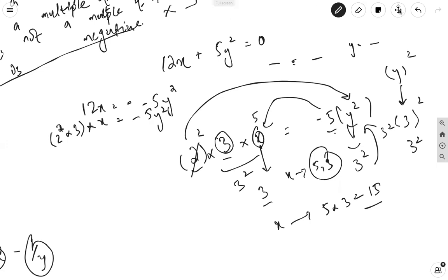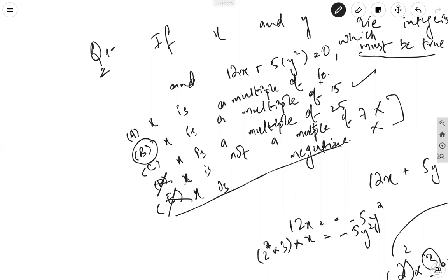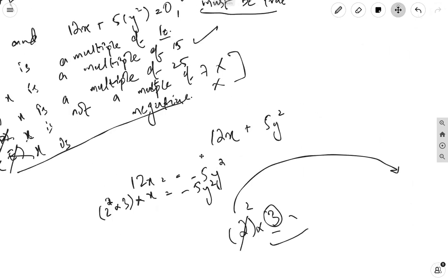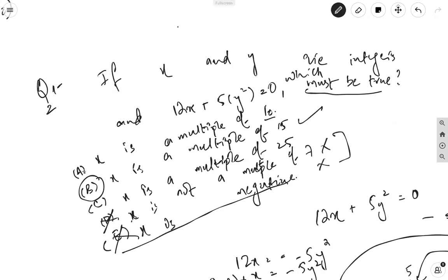Now we have 2 other options, A and A10. But we have only the must case, right? If we consider this, we have y square and 2 square. 2 square will accommodate in y square. There is no extra 2. There could be a case where we consider an extra 2, but there is no must case. So this is also removed from our chart.